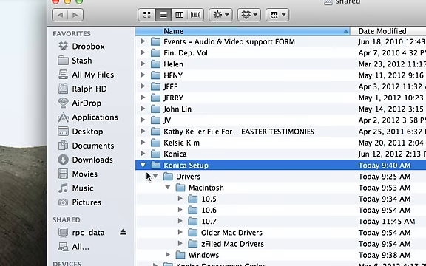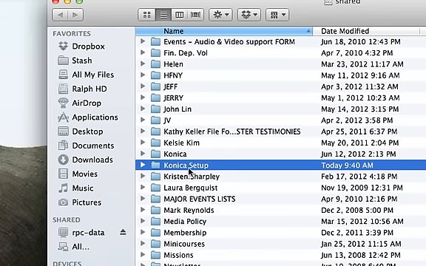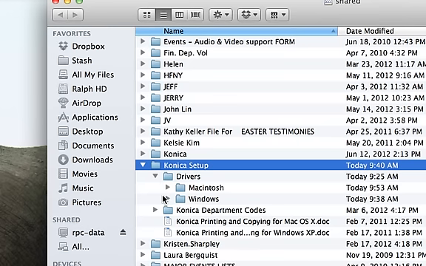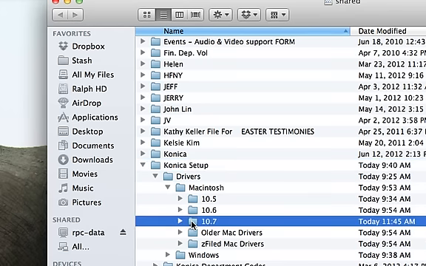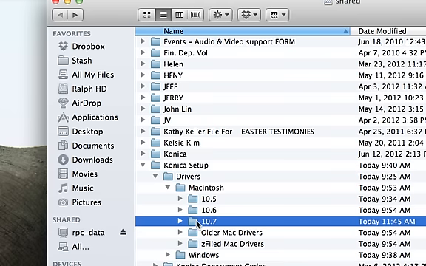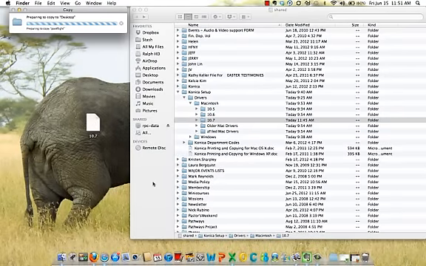You can already see that I have the Konica set up. So we'll go to the Konica setup, drivers, Macintosh, and you can see that there are 3 different versions of the operating system. We're going to select 10.7 and drag that folder onto the desktop.